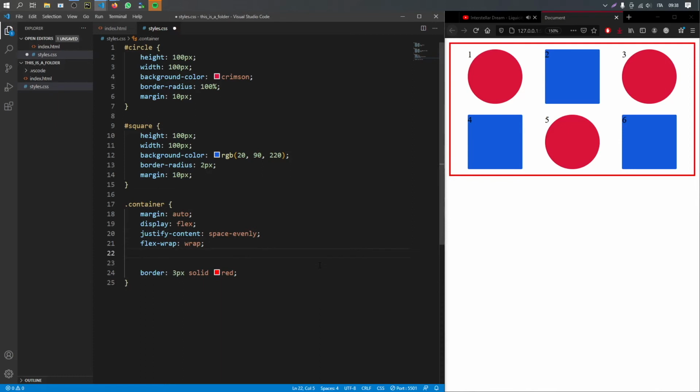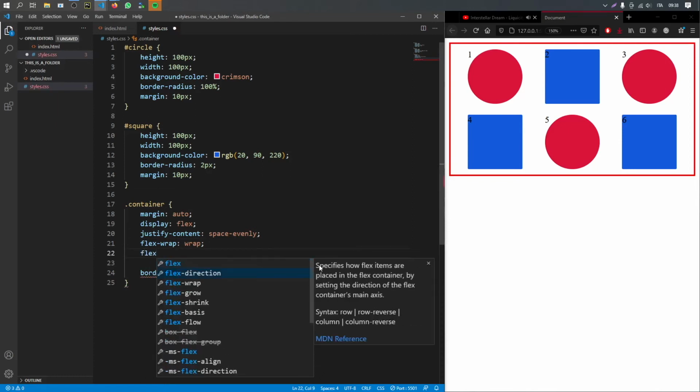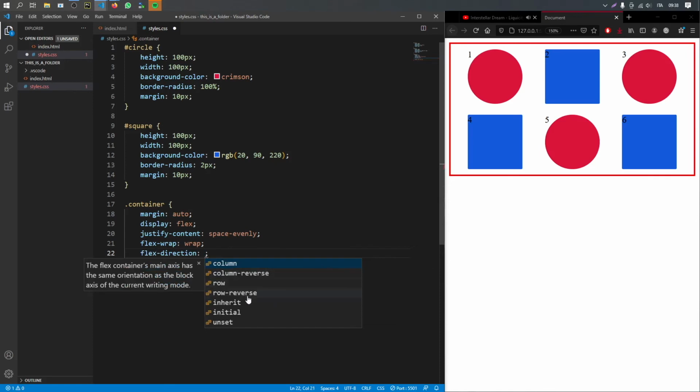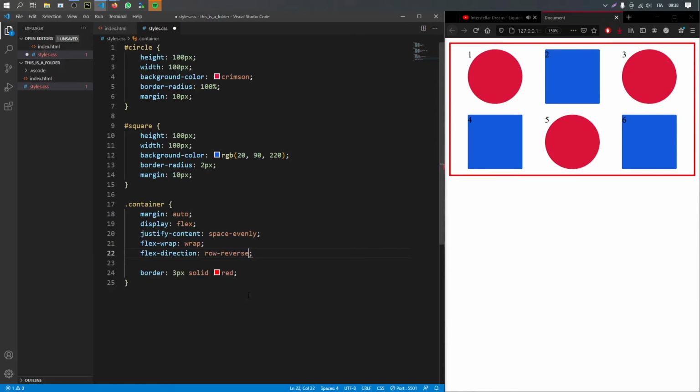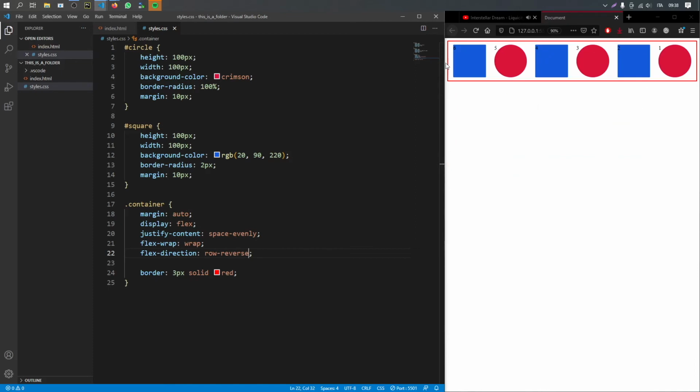And the next thing I should show you is that there is a flex direction. And here we have row, row reverse. Row is the default. As you could see, it just went straight ahead. But what's important about this is, pretend we want the elements to be in the reverse order. All we have to do is click on that, and you'll notice that it'll go 321651. So if we actually go down, everything will be reversed.